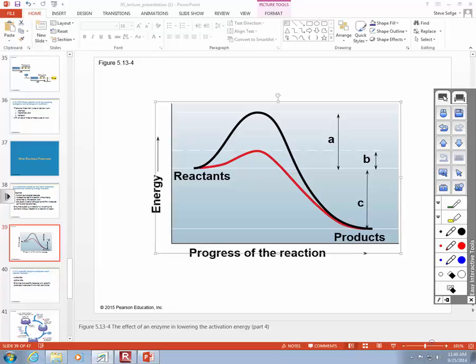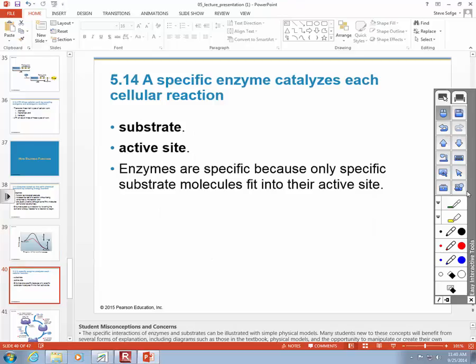So biological systems have to have enzymes. There's no choice. We can't operate at Bunsen burner temperature. And then of course, whatever we're reacting, if you have an enzyme, whether it's two molecules adding together to make one, or you have one breaking down to make two, those things are the substrates.